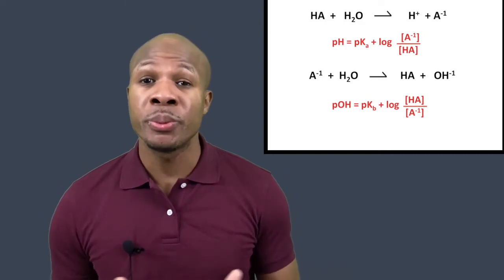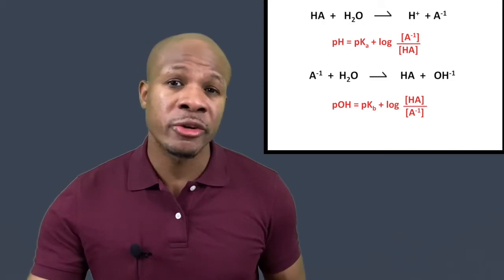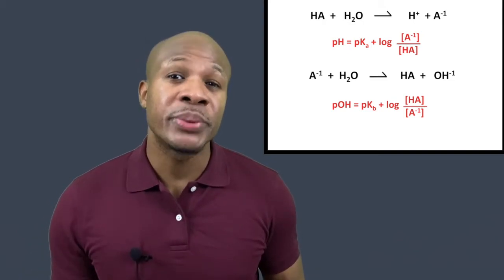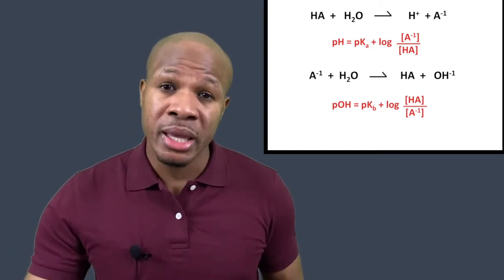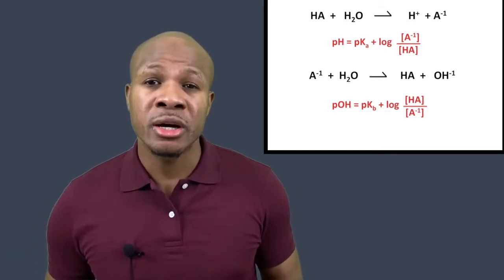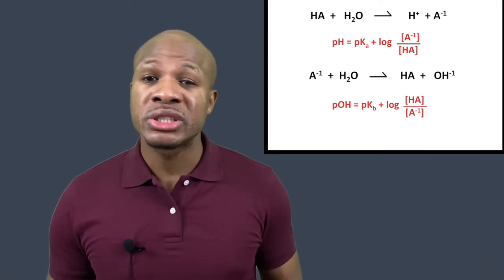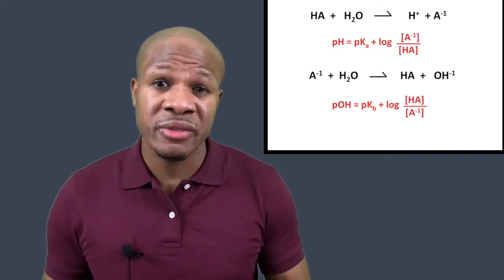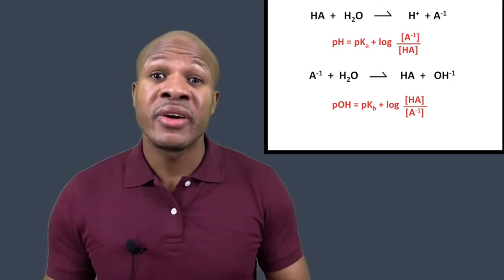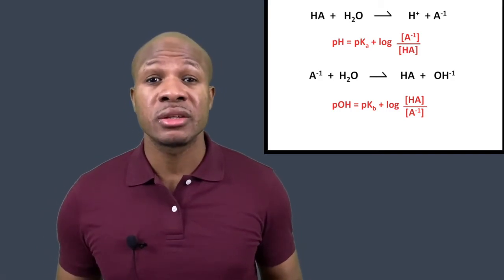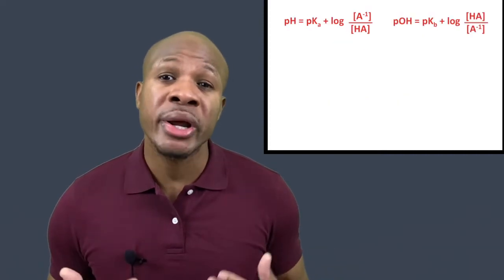for that direction? It will be the pOH, which is analogous to the pH, right? The pH is a reflection of the proton concentration. The pOH is a reflection of the hydroxide concentration. And the analog to the pKa is the pKb. pH will become pOH, pKa will become pKb. And now instead of having the log of the conjugate base divided by the acid, we have plus the log of the acid divided by the conjugate base. So everything is just flipped over to its analog. And these two equations are equivalent. They describe the same phenomenon.